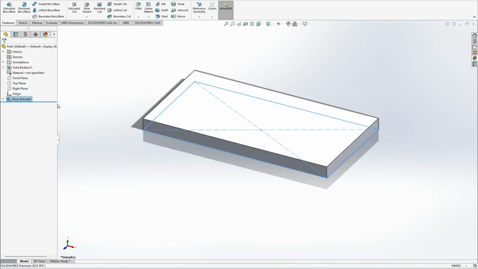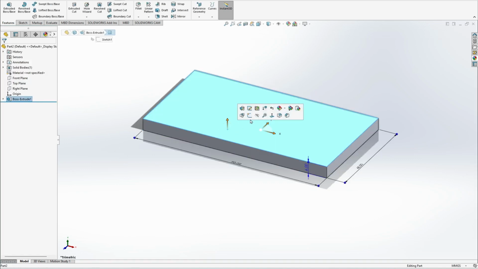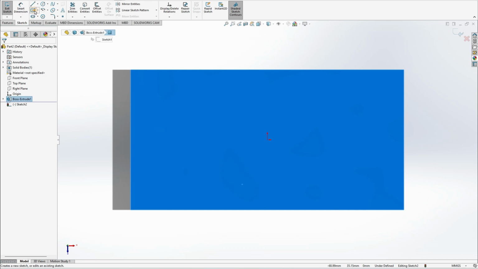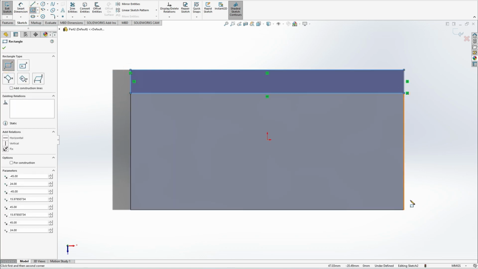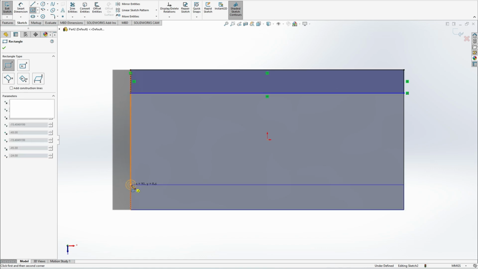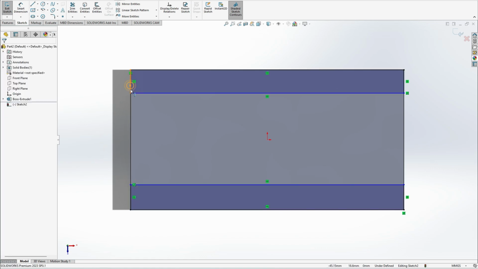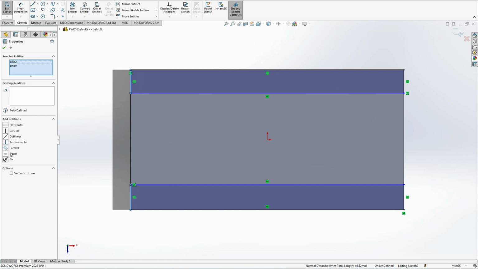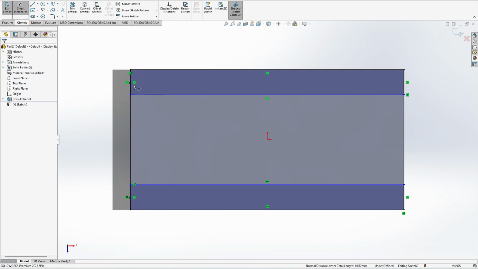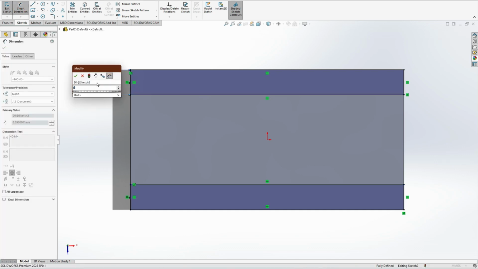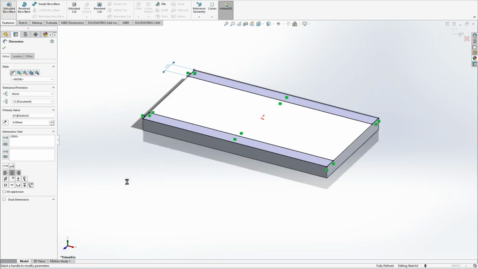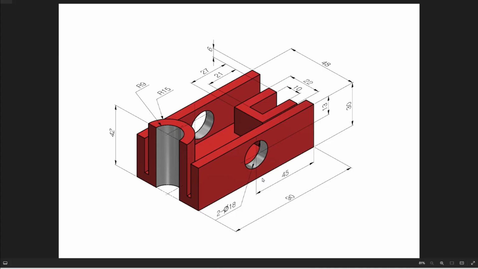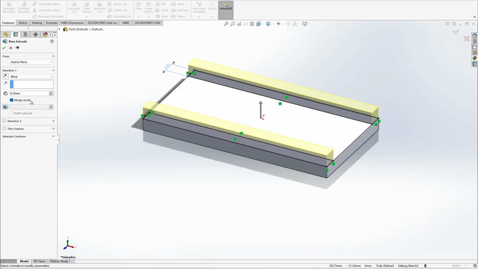And okay, next select the top plane sketch, and this time select the corner rectangles and just make one rectangle here and a second one here. Escape, press the control button and select these two lines and make the relation equal. Smart dimension, thickness is going to be the same, 6 millimeters. Features, extrude boss base, and this is going to be 30 millimeters height, so 30 millimeters.